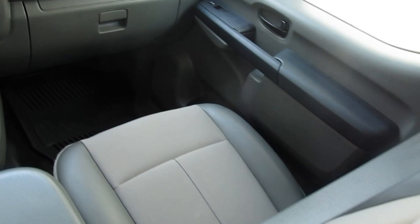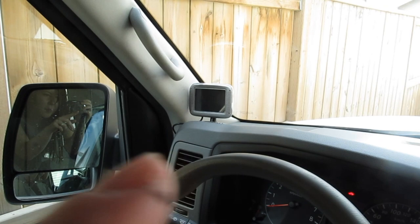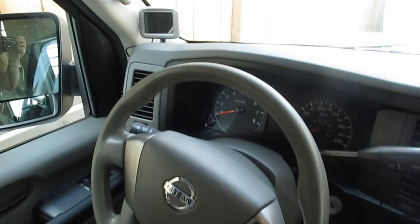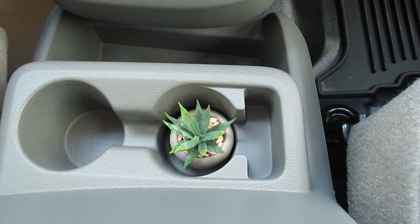Everything is like it's brand new. Also over here, I have an aftermarket backup cam, which is going to be awesome because I'm going to have to get used to backing up this one. And as you can see, I'm already decorating. First decoration. Got a little succulent guy here. Also, I love this center console here.